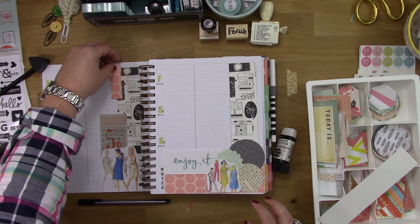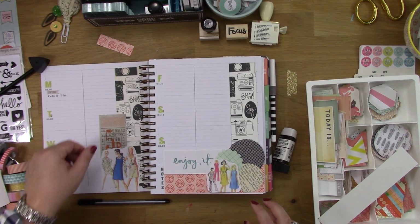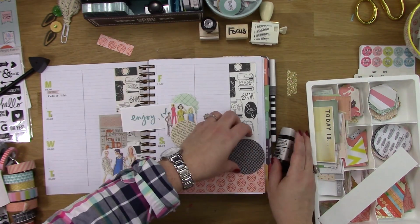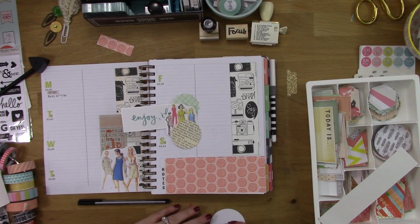I like the idea of kind of echoing that. I should have planned that better when I glued that down. Oh well. Okay, so I'm going to go ahead and glue this down. So that worked out nice. Plus it's nice and smooth.